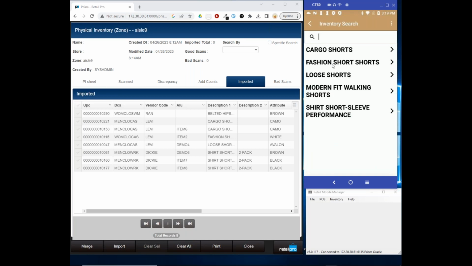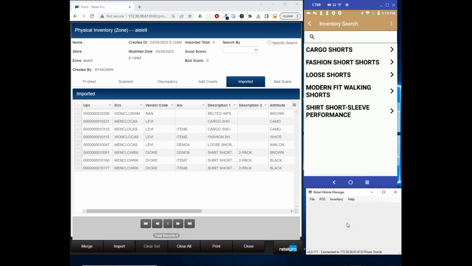Okay. One question I'm asked is about online and offline. Like, how does this work? Like, how does this know what information is available about your items and things like that? So there's a tool down here, Retail Mobile Manager, which coordinates between Retail Pro Prism and your mobile inventory apps. It's responsible for extracting data from Prism and Retail Pro and preparing it for devices. The devices can actually download it and have it available for use offline.